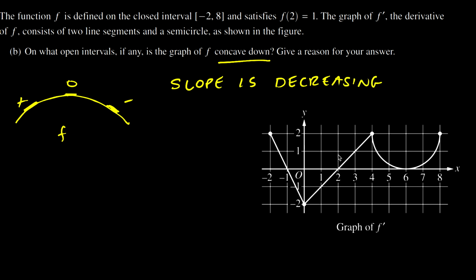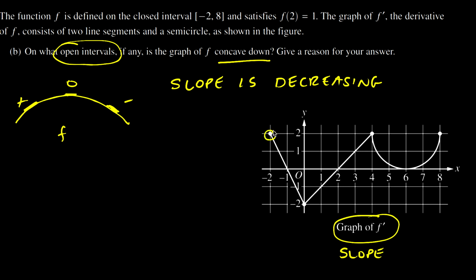So we are given the graph of f prime. We are given the graph of the slope. So we want to know, where is this graph decreasing? To interpret concave up and concave down on f prime, you just look for increasing and decreasing. And again, they're talking about open intervals. This means we're not going to include any endpoints on our interval when we define it.